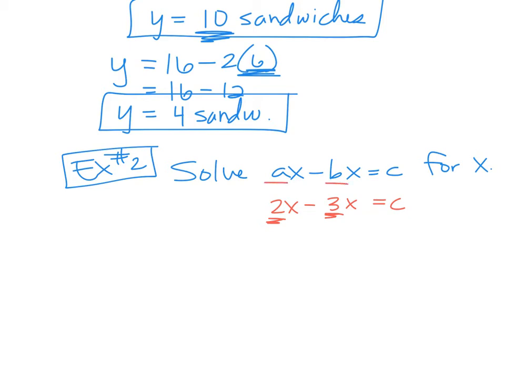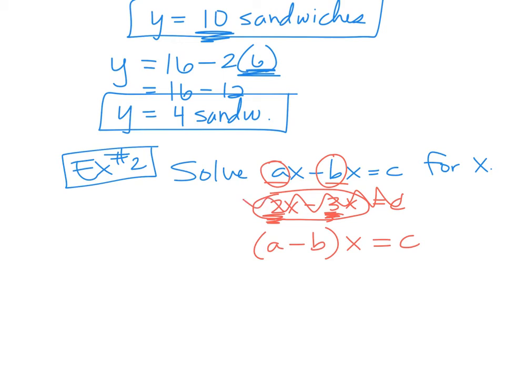You subtract them, okay? So what we're going to do is kind of do the distributive property in reverse. So we're going to take it as a minus b times our x, right? That's essentially what we did. If we're looking at numbers, it would be 2 minus 3. Well, our 2 and our 3 are a and b in the problem. So we're going to say a minus b times x equals c. Okay?